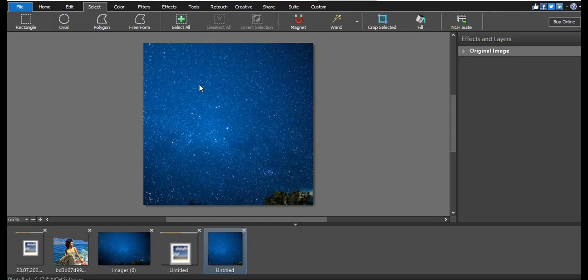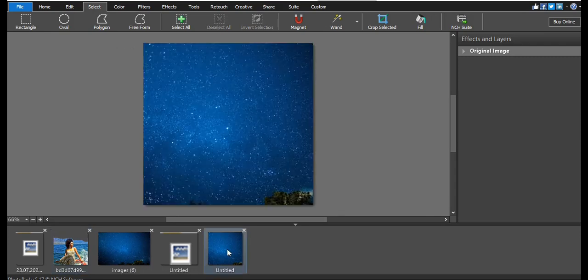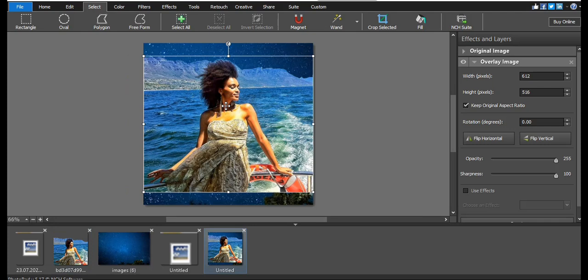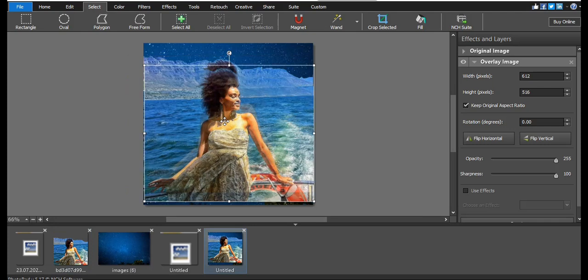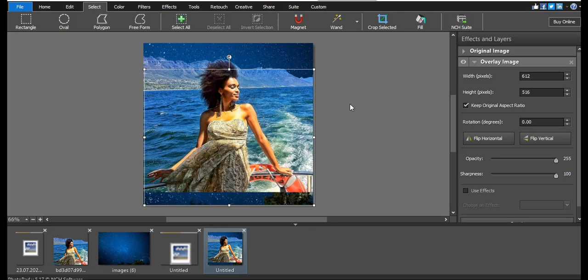So what we will do, this image is just a clean blank image with just the stars, and without the stars, where we removed only the sky. You click Control A, then Control C. After copying the image, you go straight to the image with stars. You click Control V. Then you can resize the image and put it in the right position. That's what I mean.